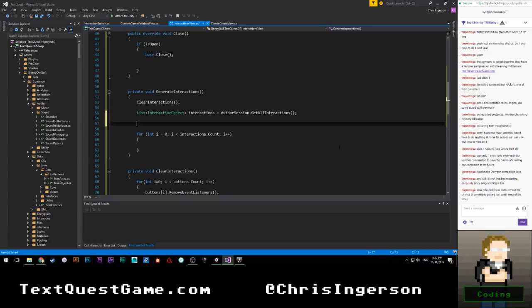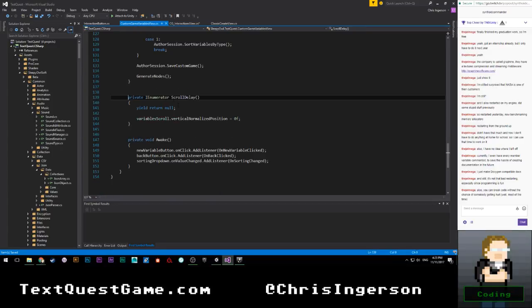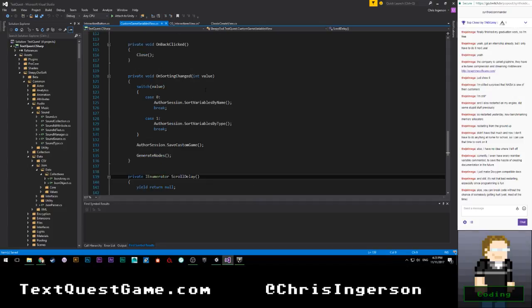So by default, we're going to sort alphabetically. We're not going to sort based on whether the object is an item or a basic object. Let's go up here to custom game variable view. I'm not entirely sure how I did this before. Sort variables by name. Sort variables by type. Would that be desirable?